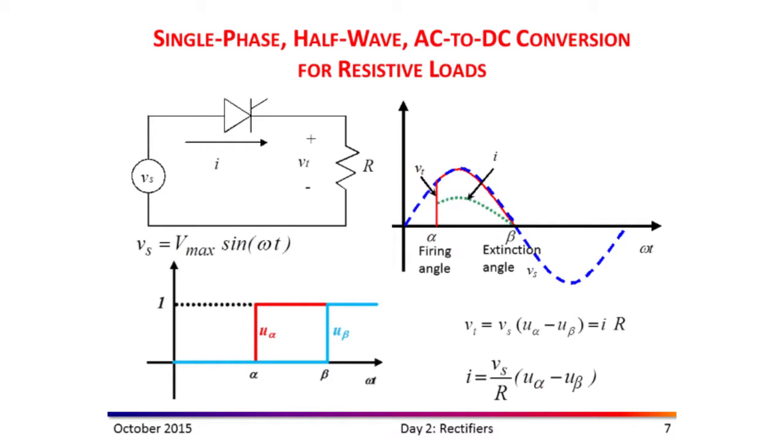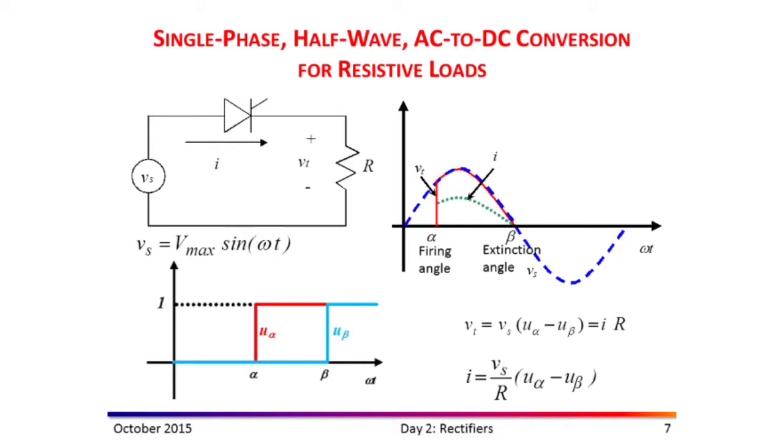If I have two step functions and subtract them, that means I'm creating a signal, right? Between here, both u alpha minus u beta are 0, so 0 minus 0 is 0. Between alpha and beta, u alpha is 1 and u beta is 0, so 1 minus 0 equals 1. After that, you subtract, both of them are 1, so 1 minus 1 is 0. That means I created a pulse like this mathematically, right? So you can create the pulse like that, and you can control the period or the time of on and off.